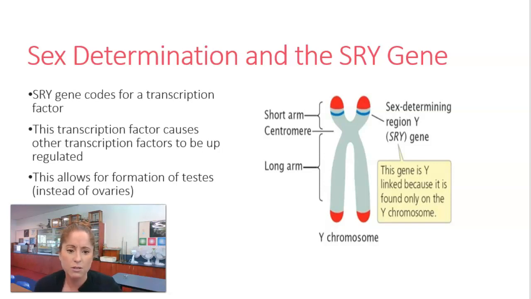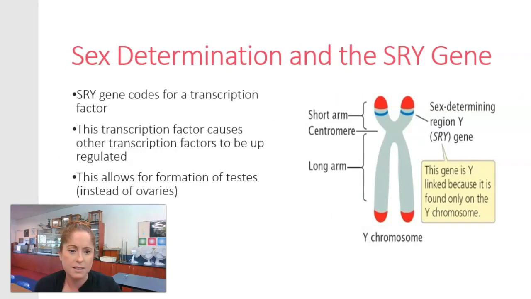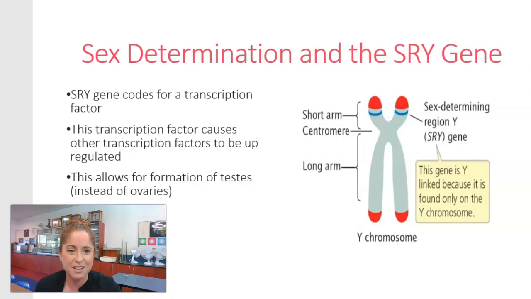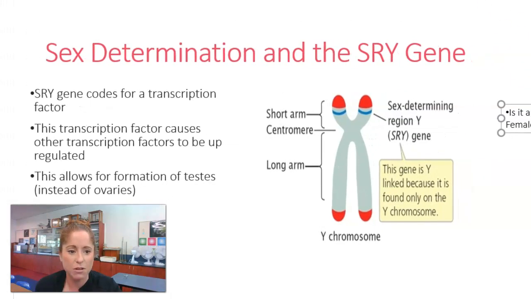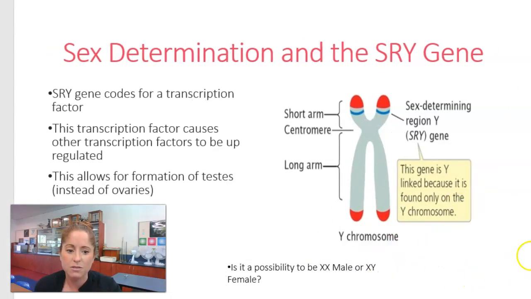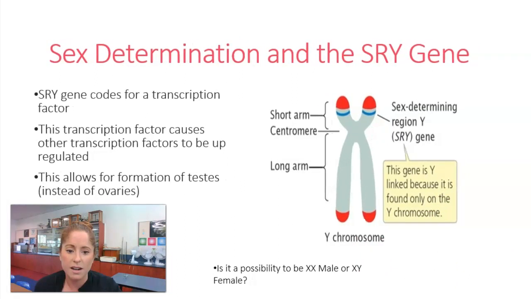And so one question that comes up then is, one question that can be brought up in this is, is it possible for an XX to be male or an XY to be female? This is actually possible. When we go back to thinking about meiosis, when we talked about crossing over, very rarely, probably 1 in 20,000, there could be a crossover event between the X and the Y chromosome.